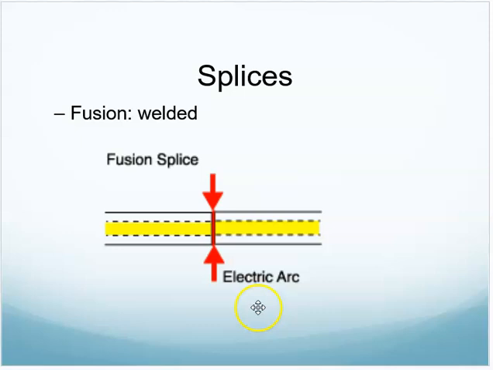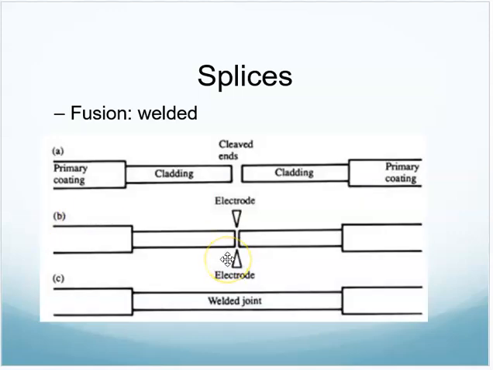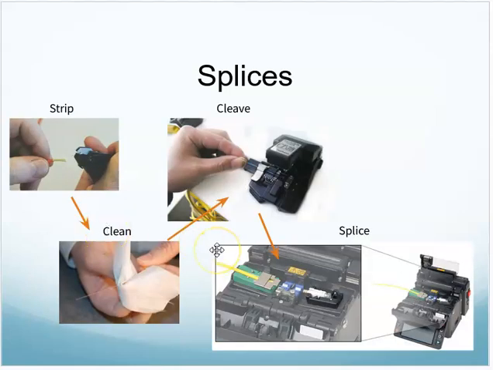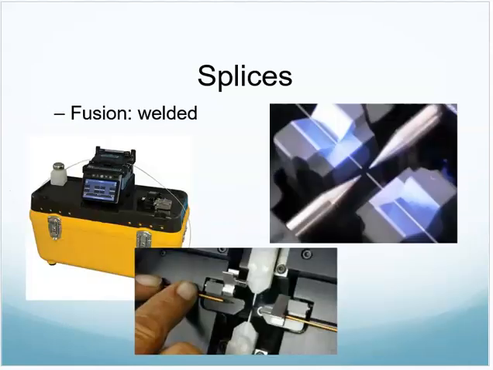The fusion splice, just like I did my connector, I'm taking those two fibers, I'm heating up the ends, and the machine touches them together and lets them cool, and now they're basically one solid piece of glass. All I need to do is put a protection sleeve around it. And this is actually the process it's doing to do that. This is your fusion splicer doing that. So I can actually take my fusion splicer and repair fiber instead of just terminating fiber. I can actually repair fiber.